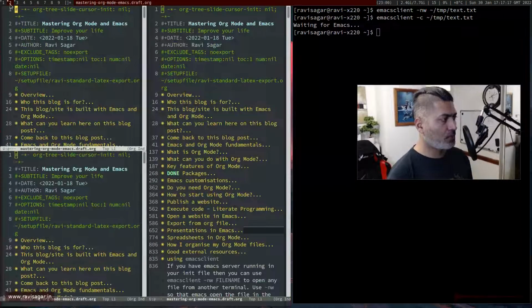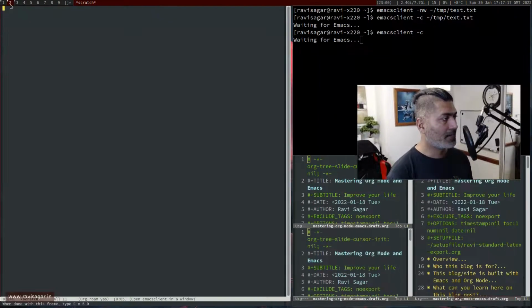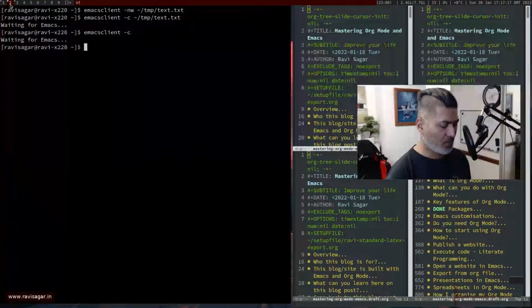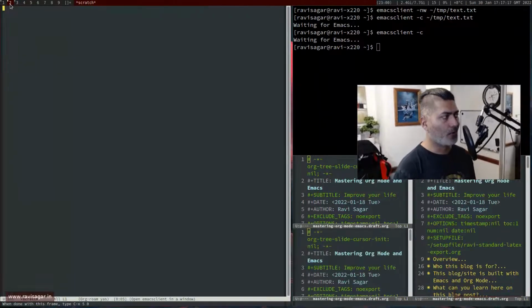So you can also do this using your terminal, you can do emacsclient -c, and it will of course open this blank window of Emacs, but your terminal is still running, so you can actually not do it. And instead of doing this from the terminal, you can also do this from dmenu. So just go to dmenu on top and type in emacsclient -c, and it will now launch Emacs.